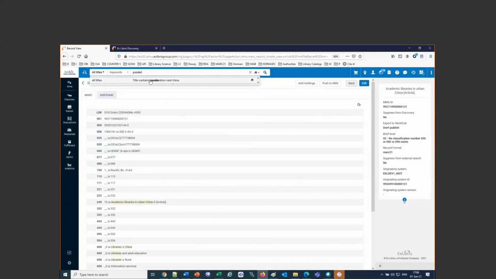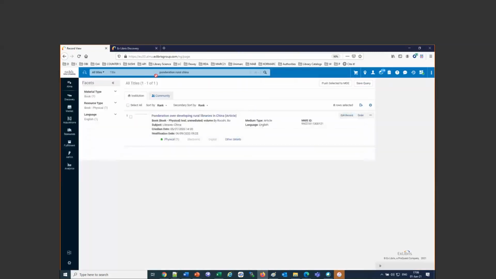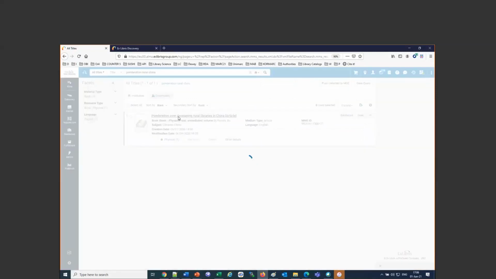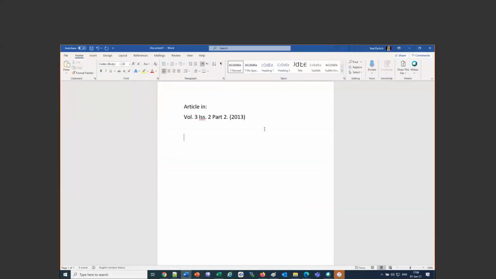There we are. Okay. The one we've got on the screen is working the same way, but we'll take a look at this one because that's the one in the PowerPoint. So how are we linking now to that journal? We've got a field here, a 773. The indicators are not important here for functionality, but let's take a look at what we've got. So we're linking to this via this 773 field.